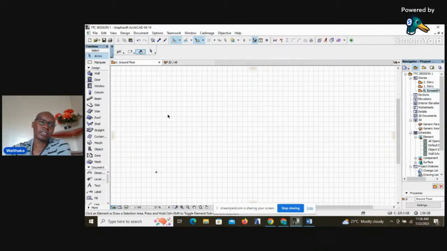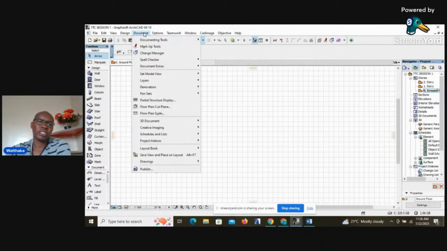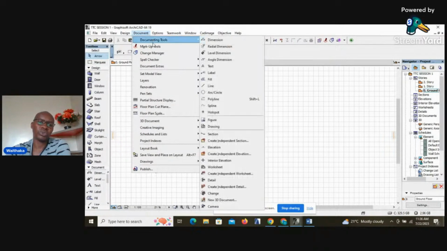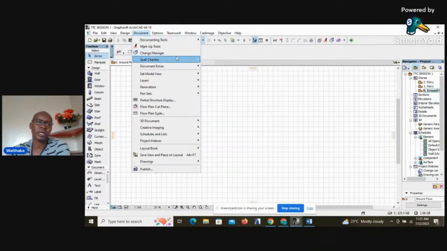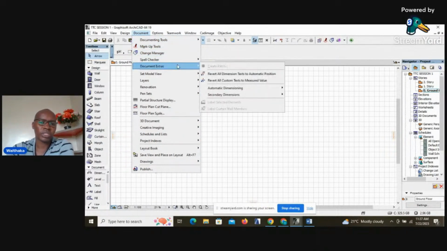Then the other area is document. And under document, we will be able to see a number of things. You can see the various tools that are there within ArchiCAD: the dimension, the level dimension, angle dimension, fill to line, all of them are listed there. But the most important subtool that we'll use here is what we call the document extras.